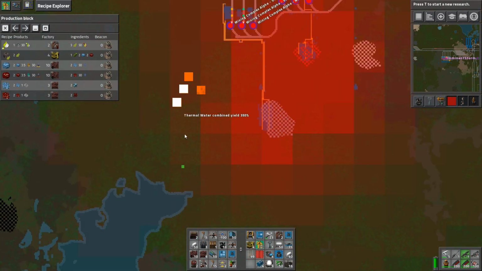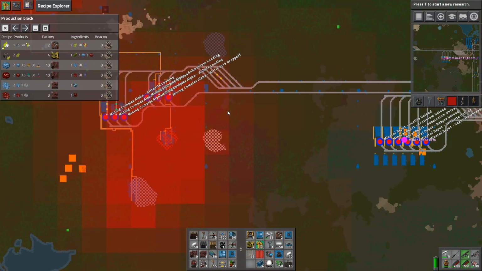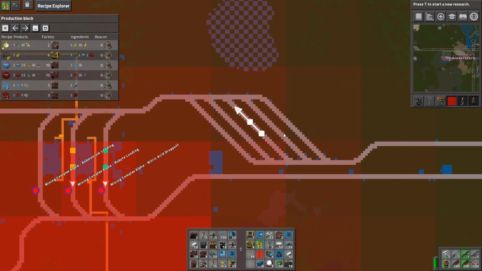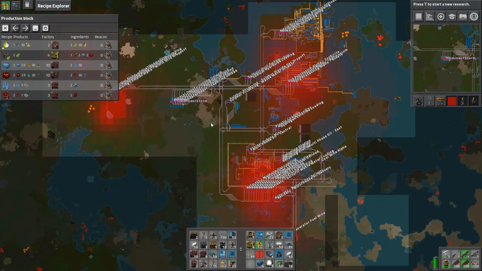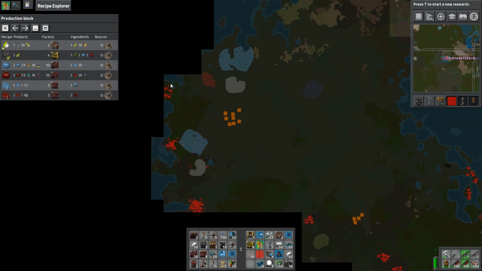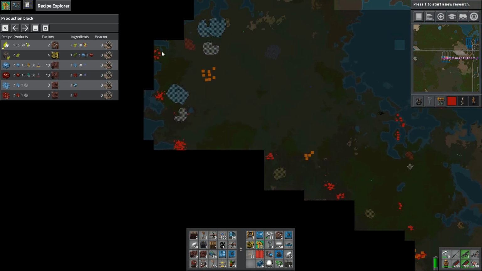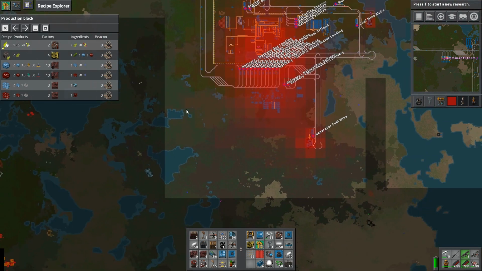We also have thermal water here that we could probably eventually start gathering as well. We may need to expand this parking area to allow more trains to queue up if it looks like we need it. And yeah, it's looking good. And we'll probably want to come down here at some point to clear out some of these nests so that we can begin exploiting this area as another mining complex. We got some jivolite down there.